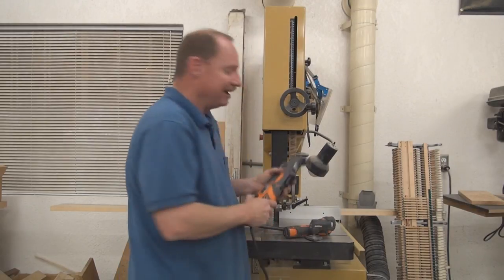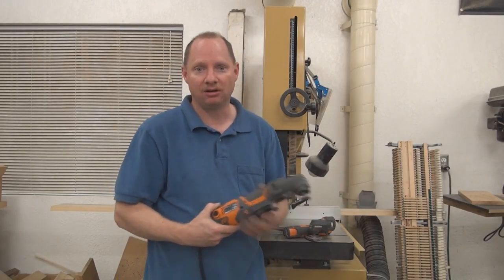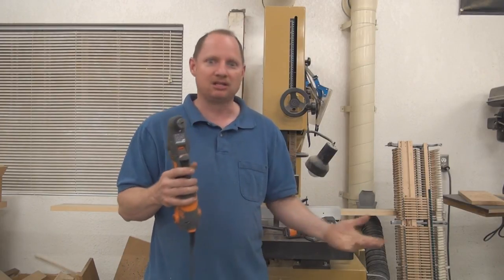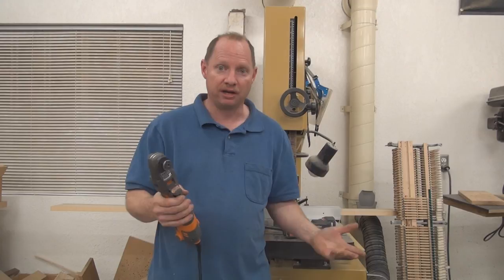It was a no-brainer. Hey, we're in a shop environment. What do you need cordless for anyway? It's not like we're going out in the desert to do sanding. So the corded unit, instant power, don't have to charge it. It worked great. And we're going to take a look right now and see exactly how we do this.